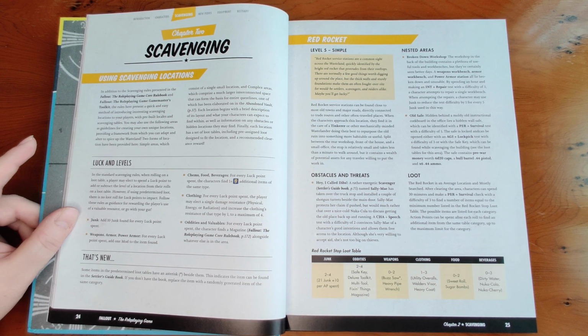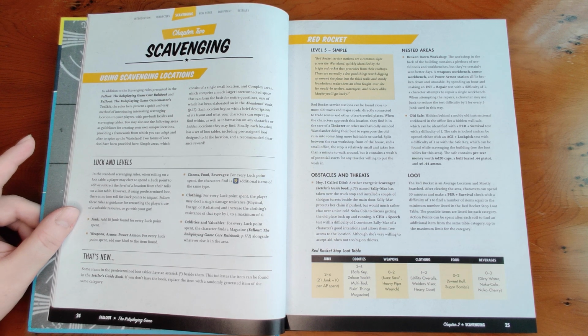An energetic scavenger named Sally Mae has taken it over and installed some shotgun turrets. So if you manage to do a Charisma plus Speech test with a difficulty of 2, you convince them of your good intentions and you can get free access to nose around the location. And in there you've got some nested areas. So we have a broken down workshop where there's a weapons workbench, armor workbench, and power armor station, which you can potentially repair. There's an old safe you can break open, and that contains pre-war money worth 60-20 caps, a bull barrel .44 pistol, and x6 .44 caliber ammo.